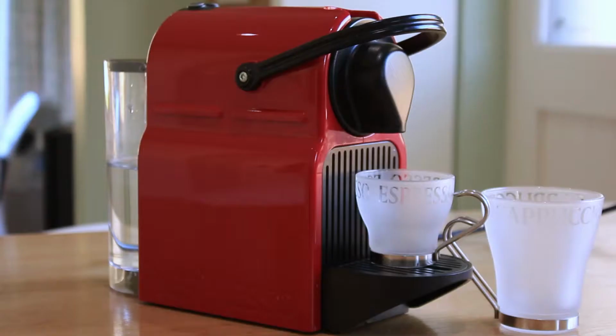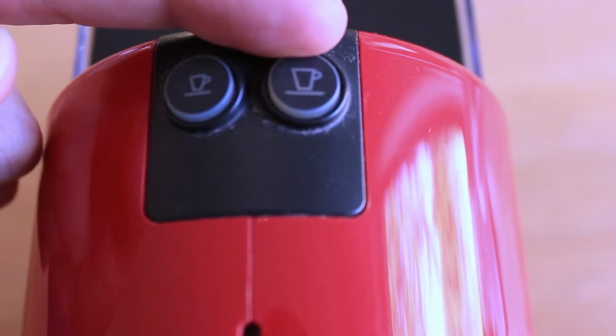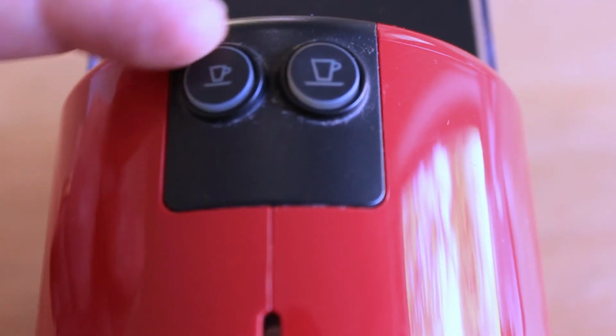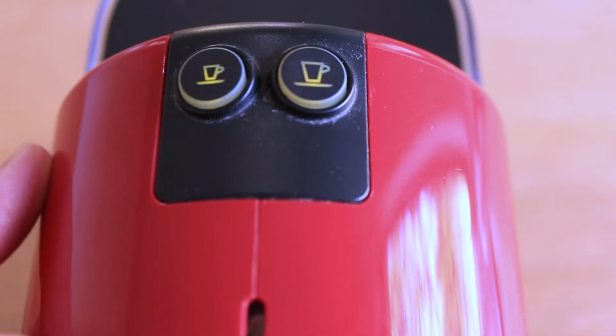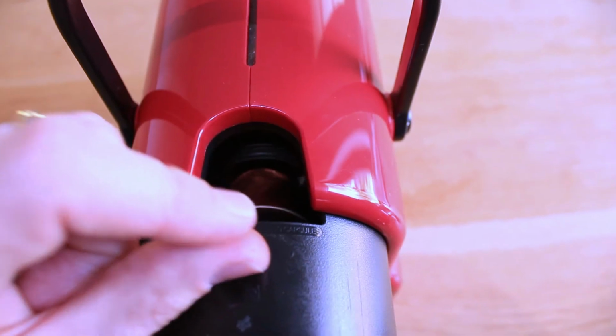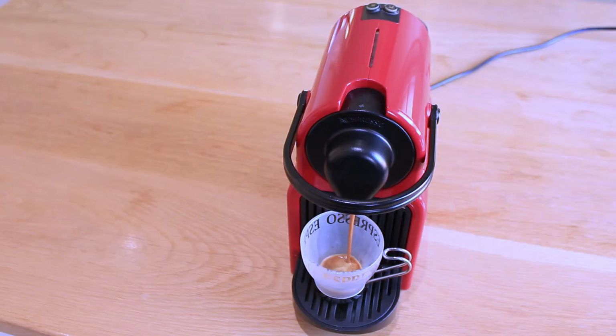Let's do this. Alright, so most of us know you get a cappuccino cup and an espresso cup. Now, this is known as a lunga in Nespresso. And if you look at the two buttons on your Nespresso Inissia machine, you'll see it says espresso and the big one is lunga. Now, if you push the espresso button, it will warm up, put in the capsule, and automatically it will start going. That is an espresso cup.